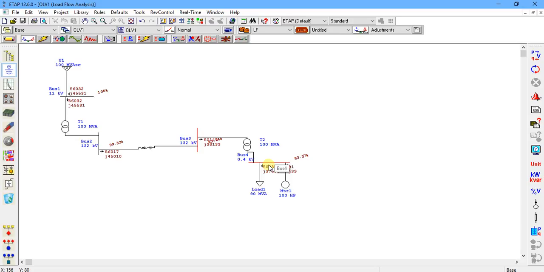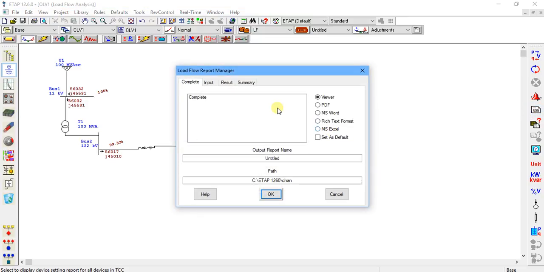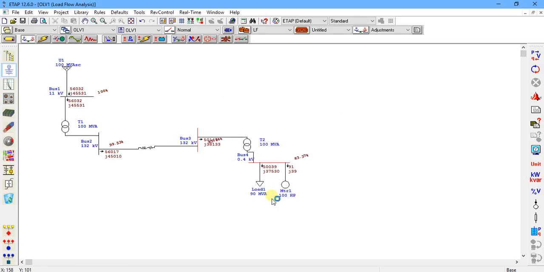If you want to generate a report, click on report manager. What format do you want the report in? I want MS Word of it, click on here, impedance load flow report, click on it. After that, okay, it will generate a report of all the experiment. You see here, generating report.